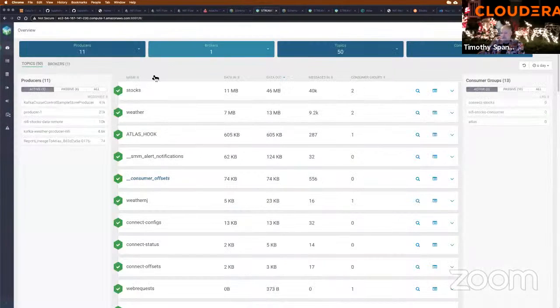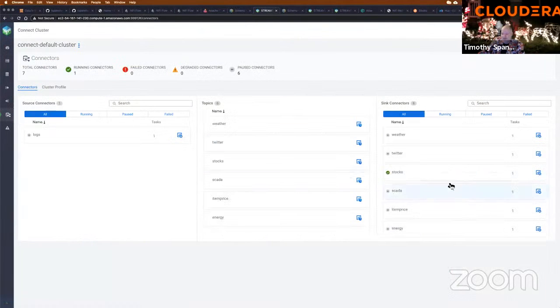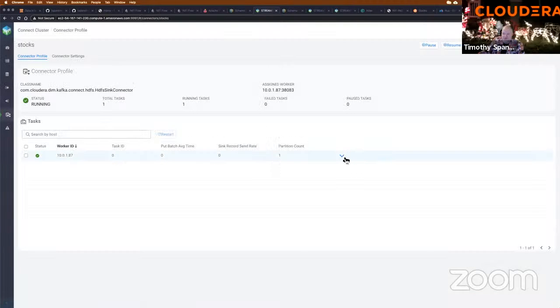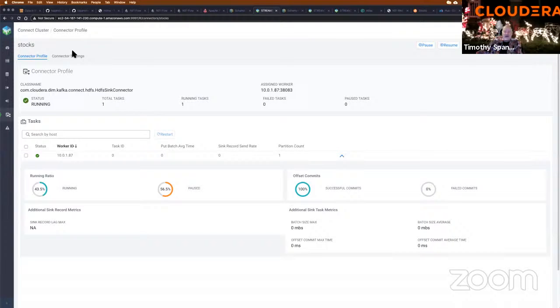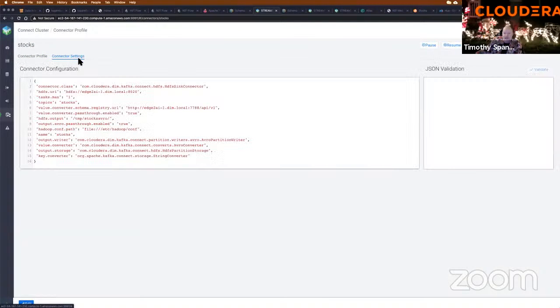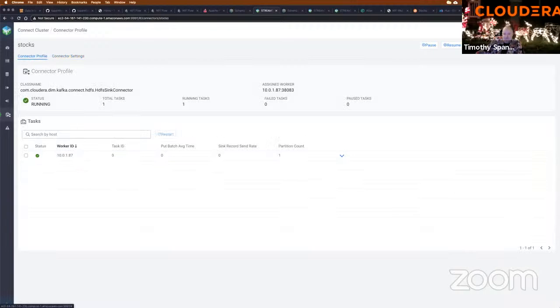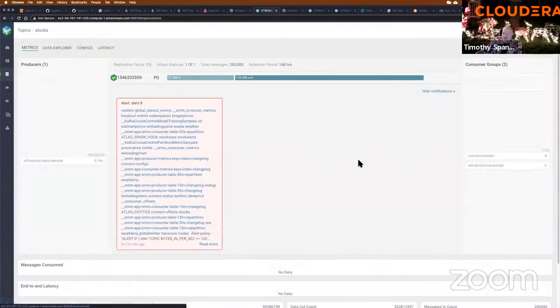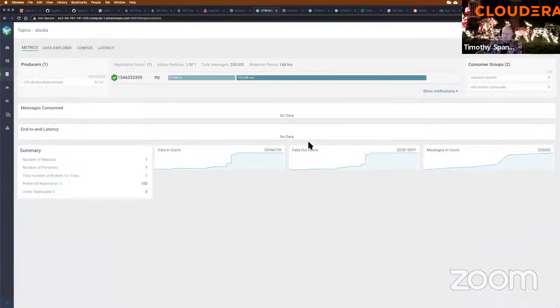I'd pretty much do the same thing with Kafka Connect apps. I've got one here for stocks. We can look and see what it's doing. What's nice with this one is I populate this with a shell script, going to a REST endpoint. I documented that for you too, but it's really straightforward. Drop it into a directory, use the schema registry, pull in from whatever topic hits this guy, and dump it there. And I could see if I wanted to get in here on some details, getting some notifications.